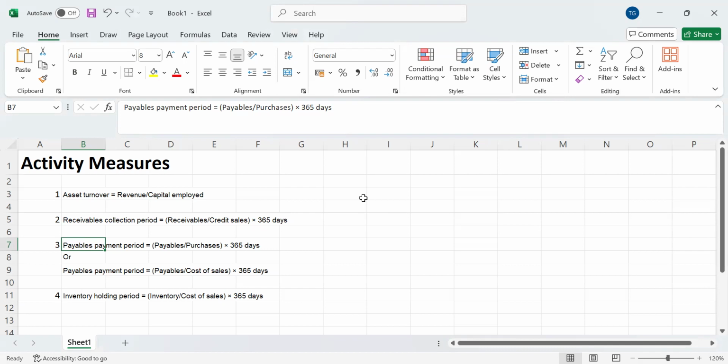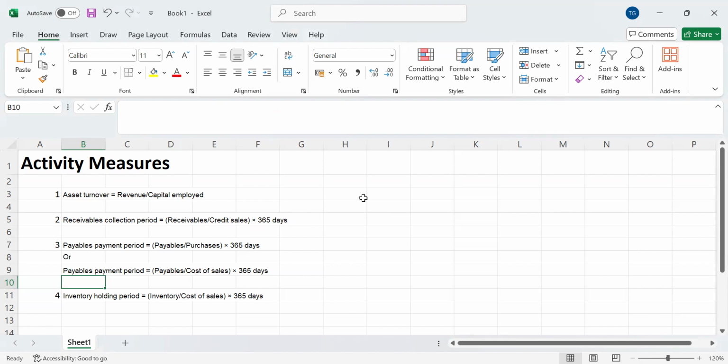Talking about the next ratio, which is the inventory holding period. This represents how long it takes for the organization to get the product sold. How long does it stay in your inventory before it finally is sold off in the market? If the number of days of the inventory holding period is very high, this means that the organization is overproducing. They're producing more than what the customers are demanding. Hence, the goods have to be stored for a longer period of time.